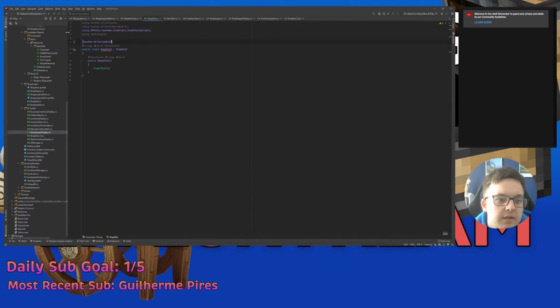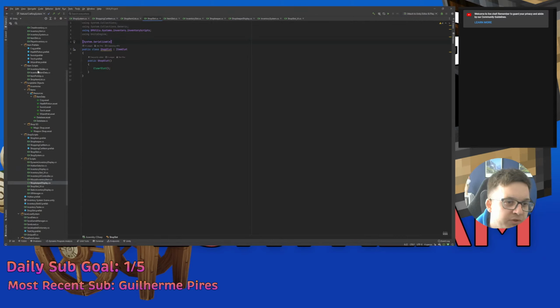So we've got my items. Got my item scriptable object, which is, where is it? Item scripts, inventory item data.